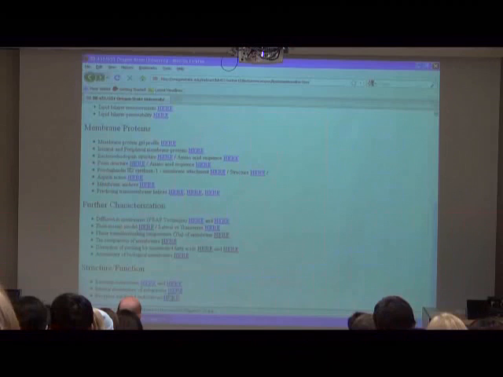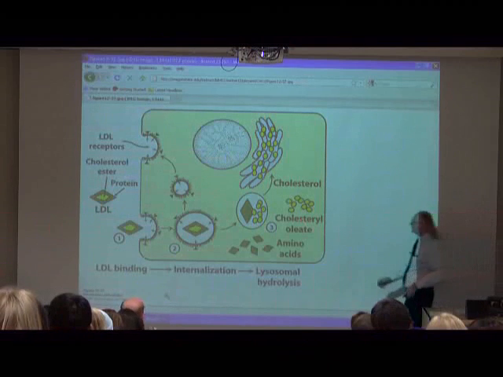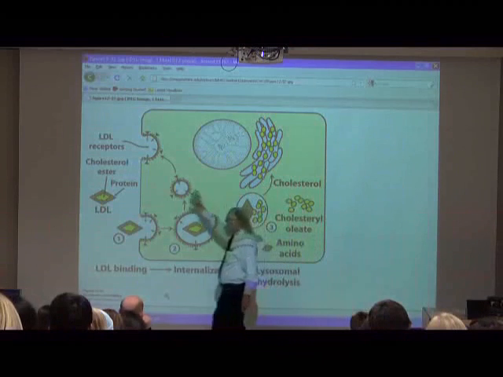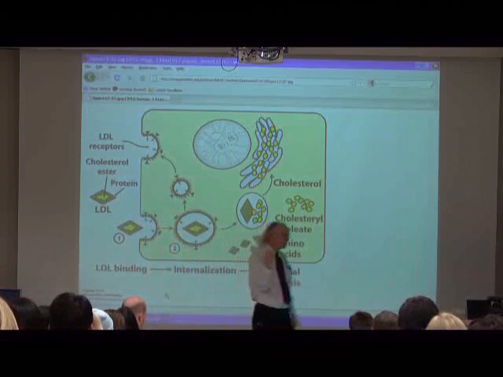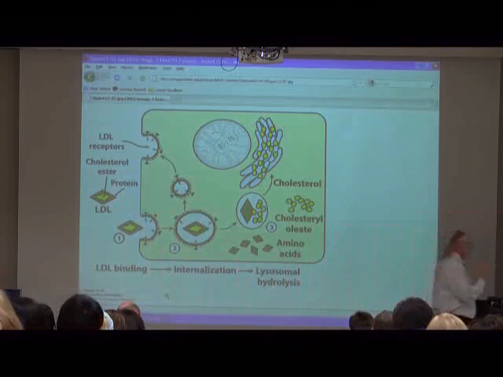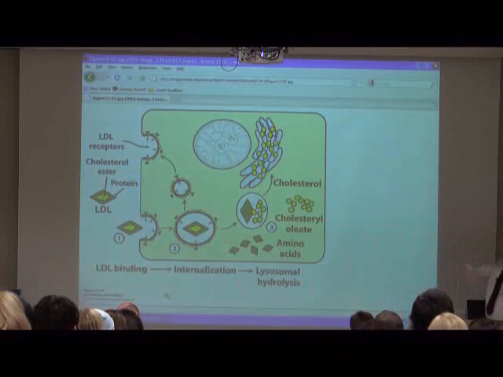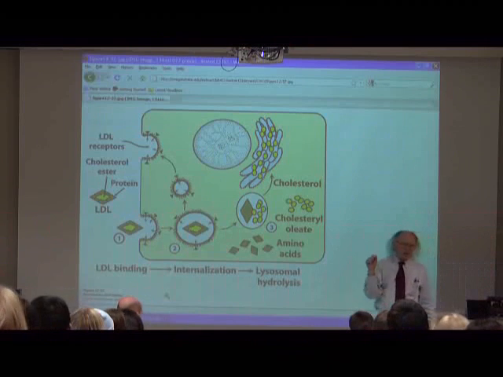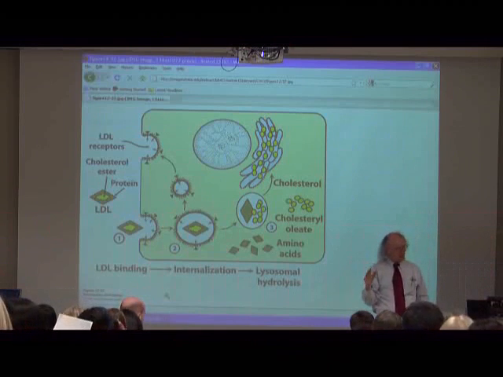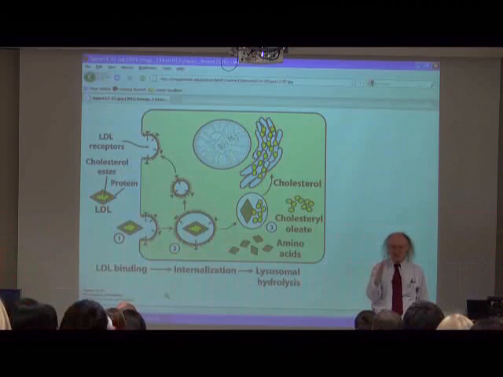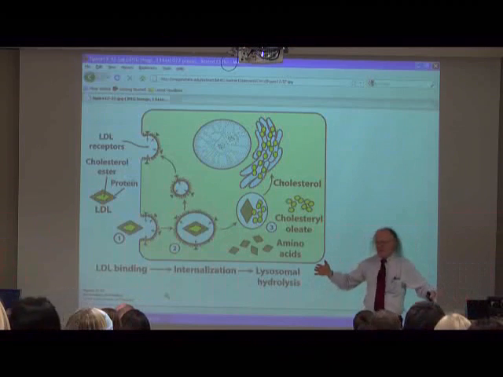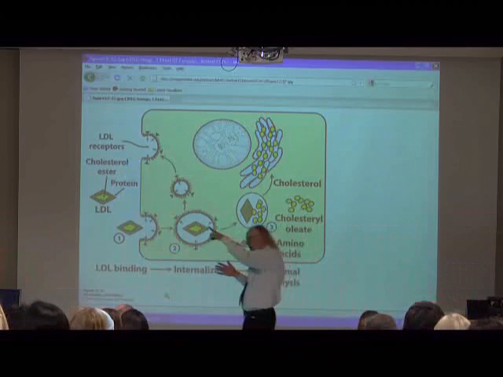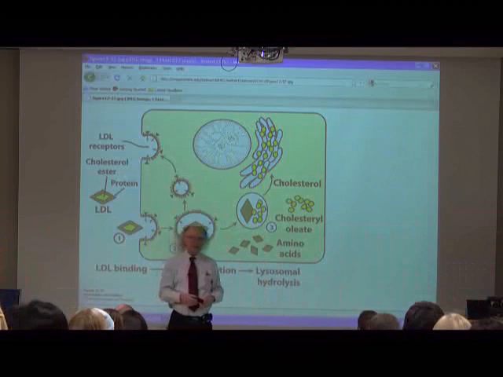I should also mention while I'm here, you might wonder why cholesterol? Why does a cell want cholesterol? Cholesterol turns out to be also found in membranes. So in addition to the glycerol phospholipids and the sphingolipids, we see cholesterol being bound there. And cholesterol has an interesting effect. You remember that graph I showed you earlier for the transition temperature? Cholesterol, when it's found in a membrane, does not change the transition temperature. It widens the transition range. Okay? So that range spreads over a much longer period if this membrane has cholesterol than if it doesn't.